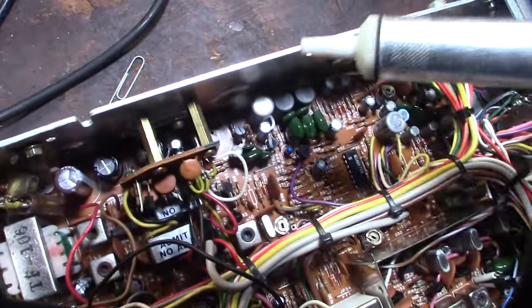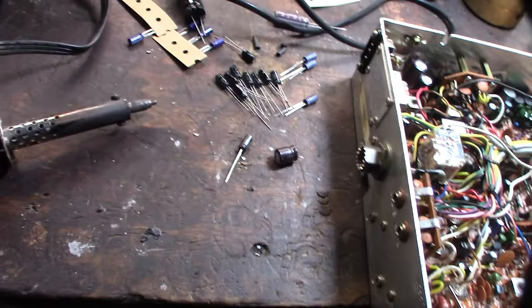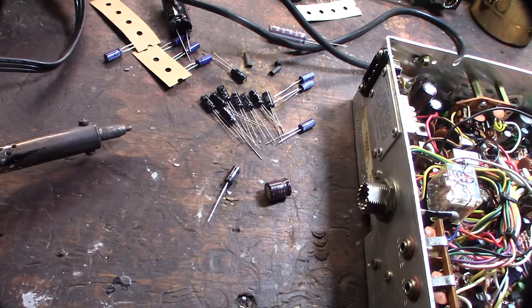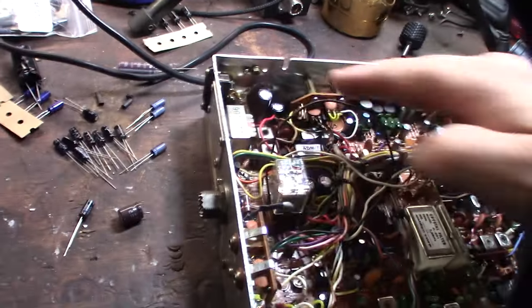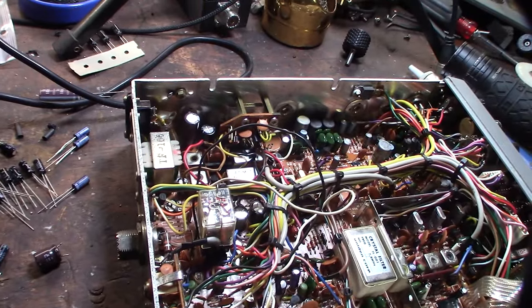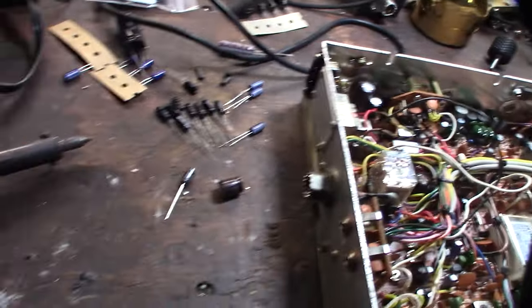Alright, so this 470 cap that looked like it was leaking, just for my own reference if I have to go back, goes here. But I don't see a 470 microfarad in my kit. It's also not a factory cap, so is it the wrong cap? This area had been worked on, because the caps weren't factory in this area here. So I need to look at the schematic.